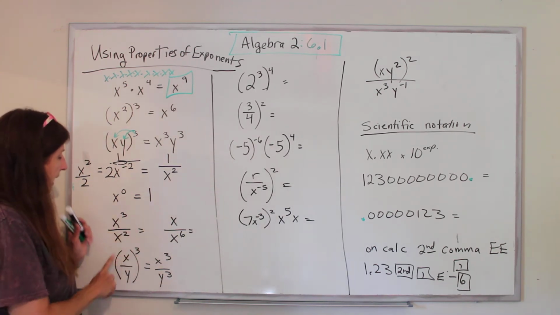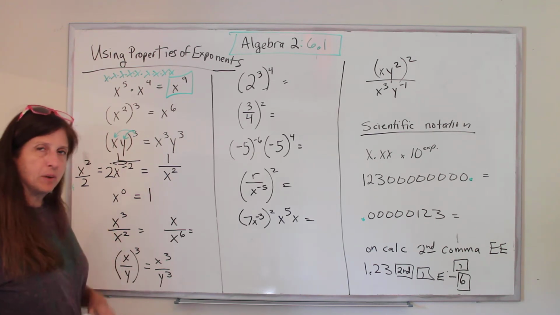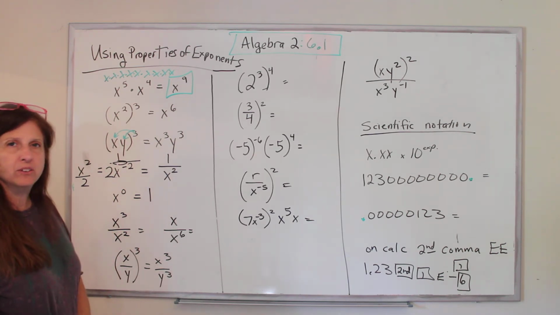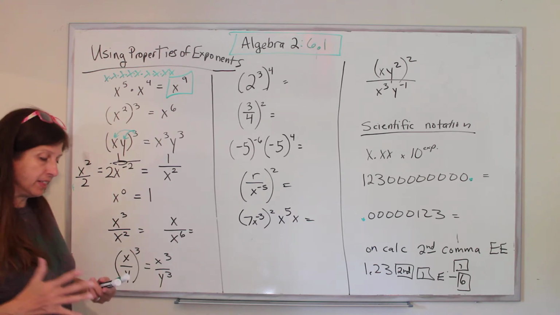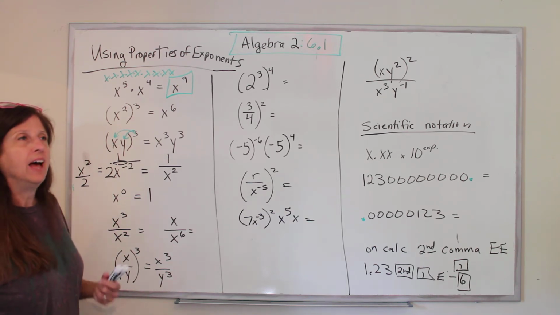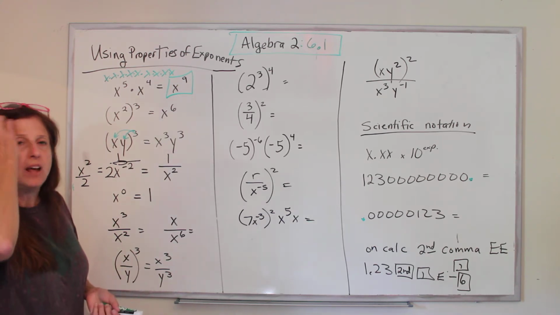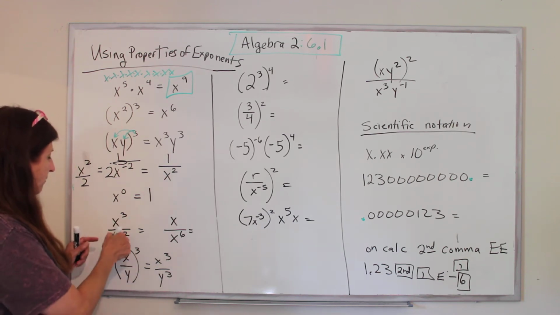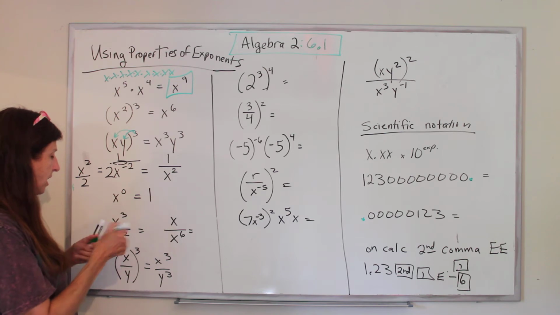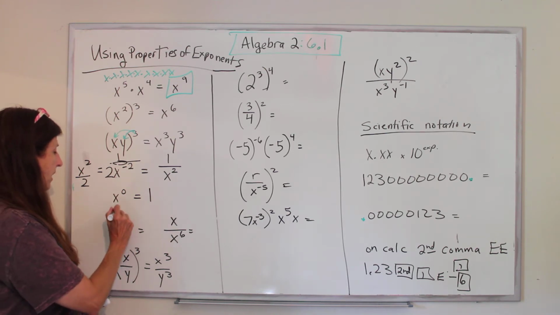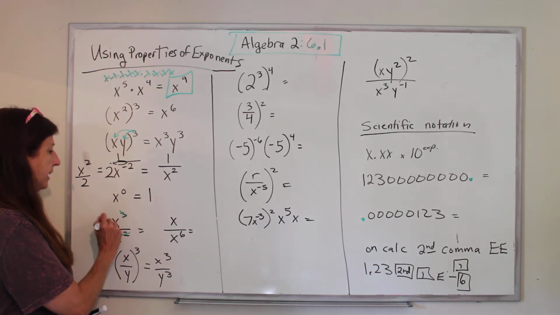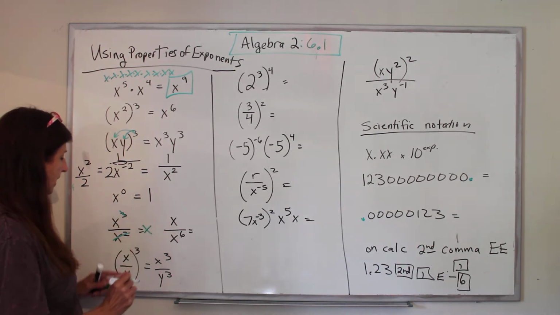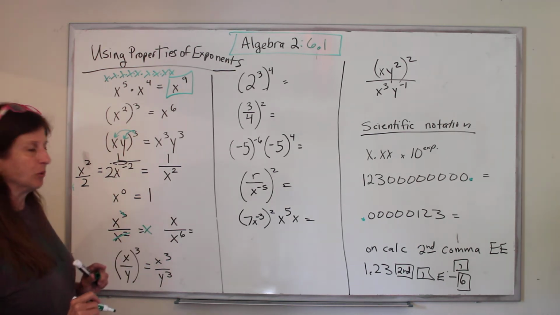Now, if you have the same thing on top and bottom of a fraction, what are you allowed to do? Cancel out. One of my favorite things, because I like marking out math. I know it doesn't make sense, but deep down I think that I'm getting away with something, marking the math out. So I have 2 x's on bottom and 3 on top. These two mark out 2 of those, leaving 1. So all that I have left is an x in numerator land.